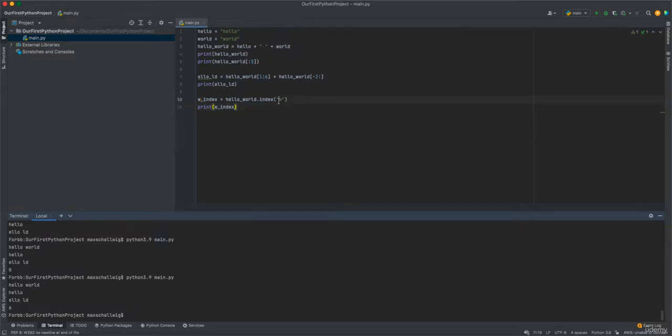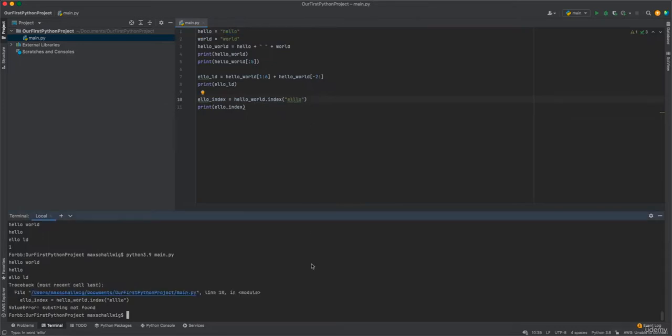And we can even use substrings in here. So let's say we want to look at the index of where we first encounter hello, this substring. This is going to give us the index of where this substring starts. So we're going to say here hello index. This is going to be 1 because we found this substring here, and where it first starts is at index 1. Now if we add an extra L here, then we're not going to get a result because this value was not found within this string. ELLO does not exist within hello world.